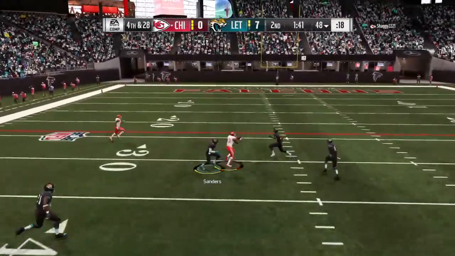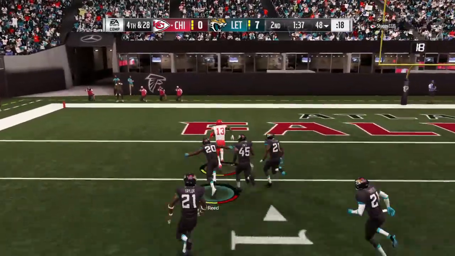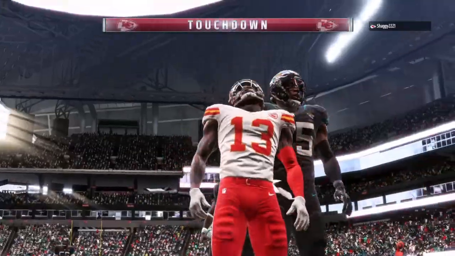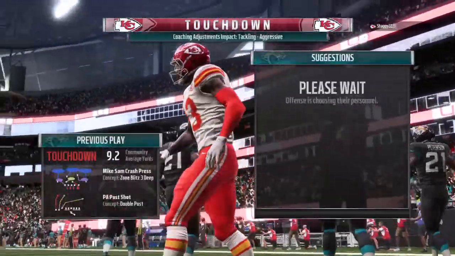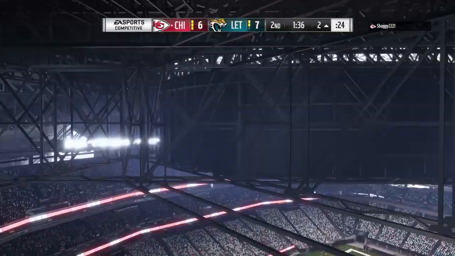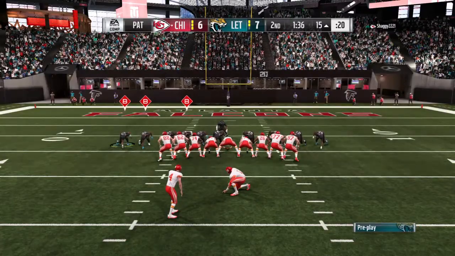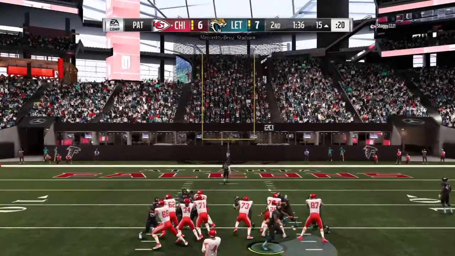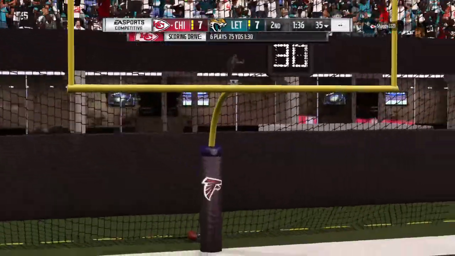Now Mahomes. He's got the hook up to Odell Beckham. And all the way in for a Kansas City touchdown. Odell Beckham, 52 yards. And the Chiefs are an extra point away from tying up this football game. Elliott good on the extra point, and we are tied at 7.